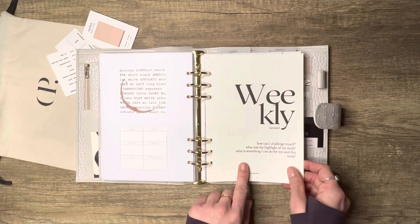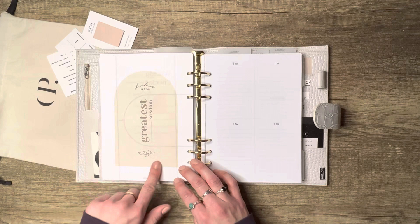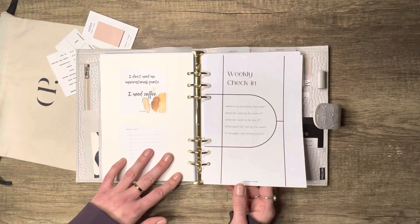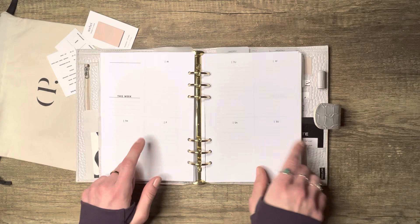The weekly section starts with a cover from Floor Paper Tree, Maria Plans, Minimal Kylie, and The Planner Spot. This is from The Plan Concept — a weekly check-in list at the beginning. This is from Life as Monica on the back. I'm using fairly thin 20-pound paper here since I ran out of my 28-pound stock — usually anything over 24 pounds won't show bleed-through, but it doesn't matter too much.